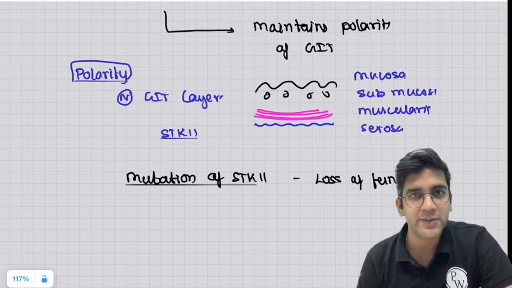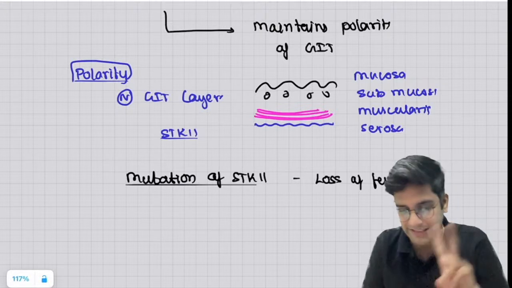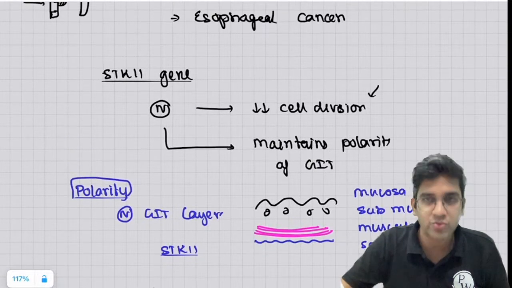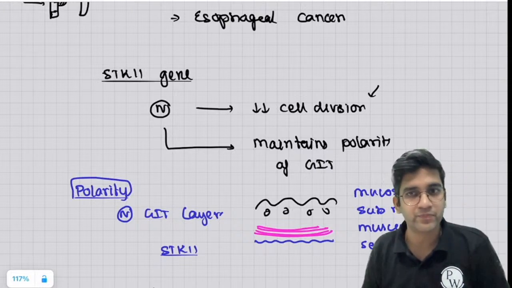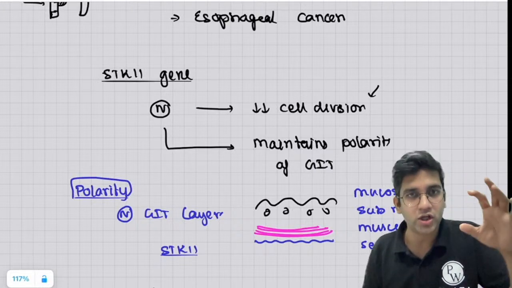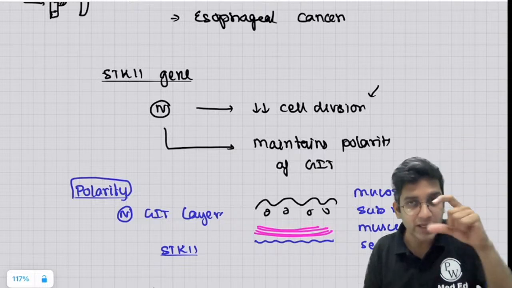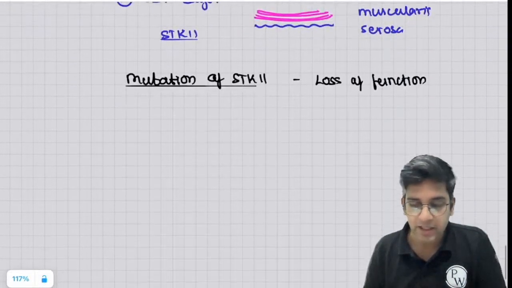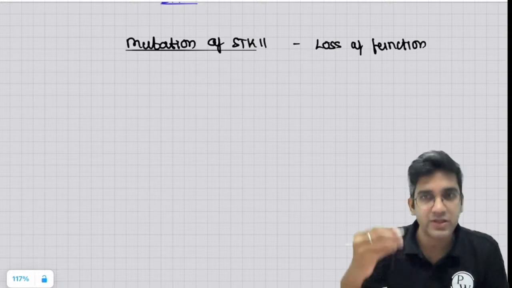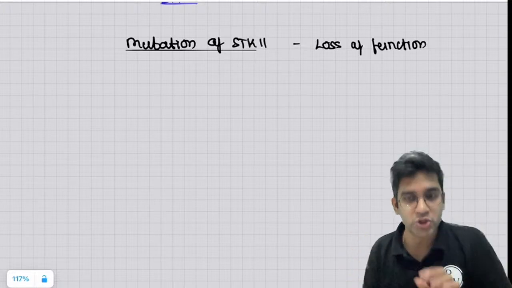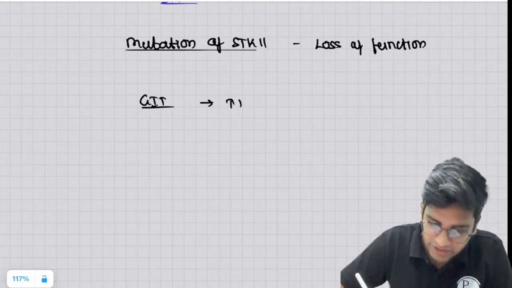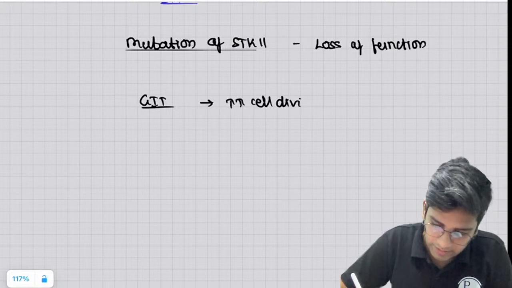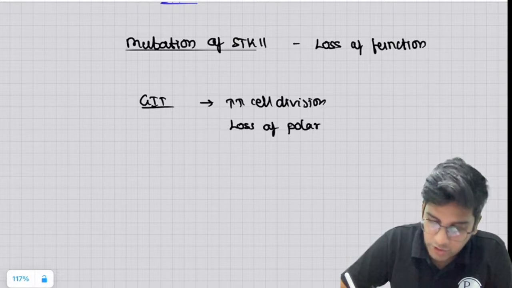Okay, can I say it will not be maintained? It will not be maintained. Perfect. Okay, second question. The function of normal STK11 is to reduce cell division. Can I say when there's a loss of function mutation, there is more cell division? Perfect. So when STK11 is lost, there is more cell division, and my body's, especially GIT, cannot maintain polarity, right? I'm going to assume one thing. I want you to tell if this is possible or not. Let's take in the GIT, I'm going to have more cell division, and then I'm going to have loss of polarity because of the mutation.